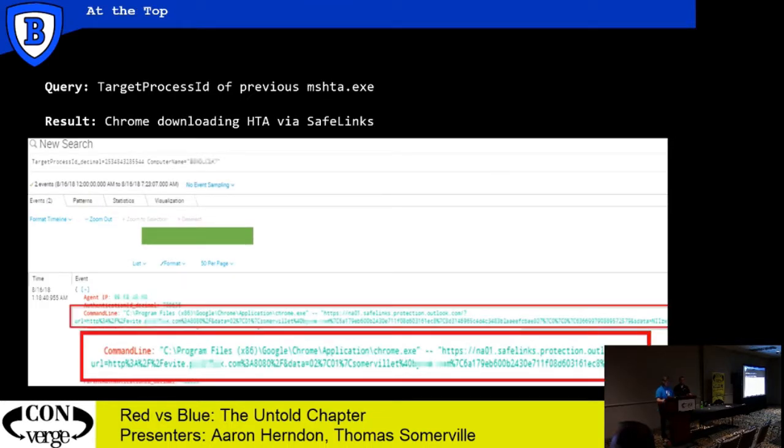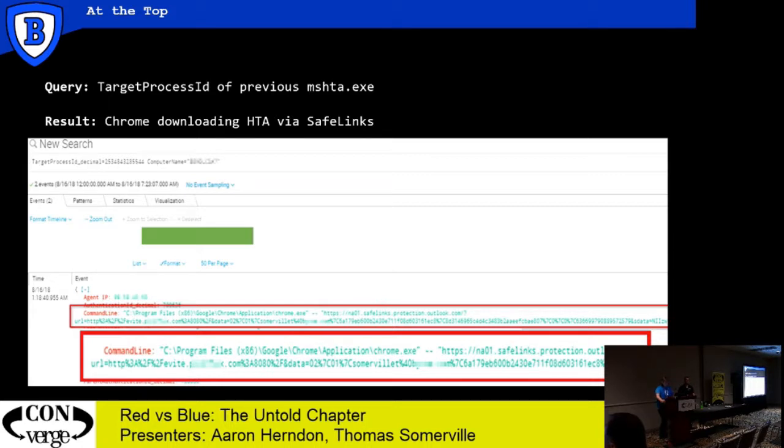So I grab the parent process ID, and I can see which application was used to download it, and it looks like it is Chrome. One artifact here in this Chrome log that you can see, and kind of a detail about our network, is that we use safe links in email. This safe links protection will rewrite any URLs inside of the message body of the email and wrap it in this scanner engine. So when they click on that link, instead of going directly to the website, they are going through the Microsoft scan engine, which is going to analyze the website before it lets them go through. If Microsoft deems it malicious, it gets a big red screen that says do not continue to this website. And if it's fine, it just redirects them right away, and they don't know.